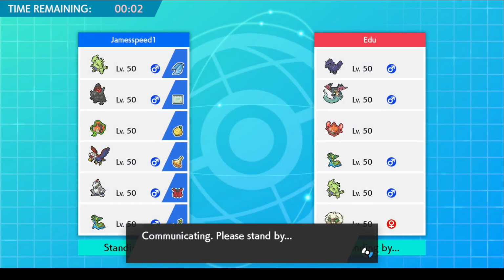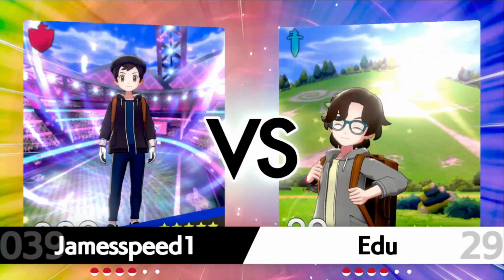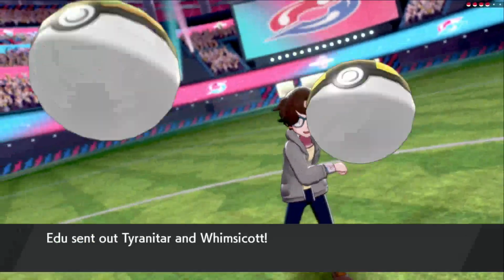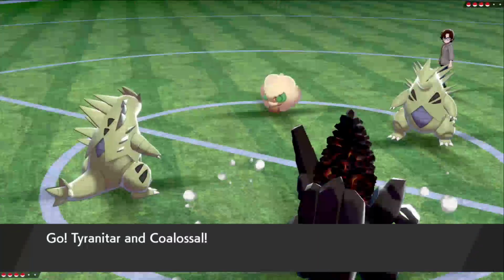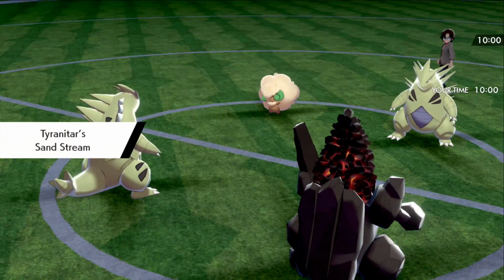Alright, let's see what my opponent's gonna do. But good luck, have fun, Edu. One of the scariest players that I've ever had to play in my life, even in friendlies. Our battles are always intense, so hopefully this one will also be intense. But let us see what my opponent's going to opt for. It's going to be that Tyranitar and Whimsicott combination, as we will lead our Tyranitar and Coalossal. So let's see if he's a Choice Scarf Tyranitar potentially like ourselves, but it looks like my Sandstream goes up first.